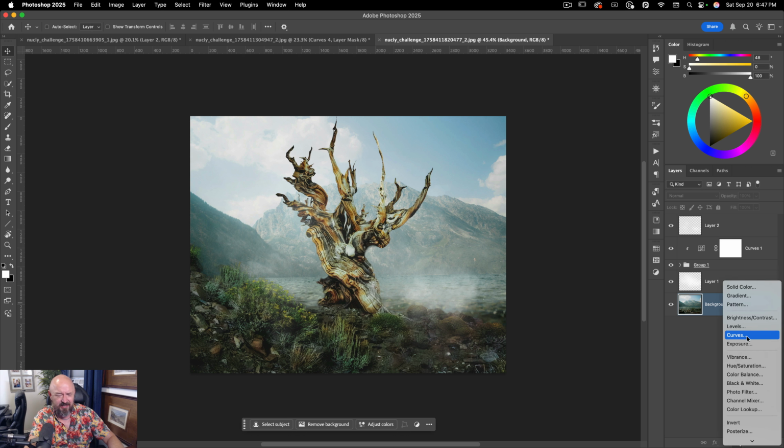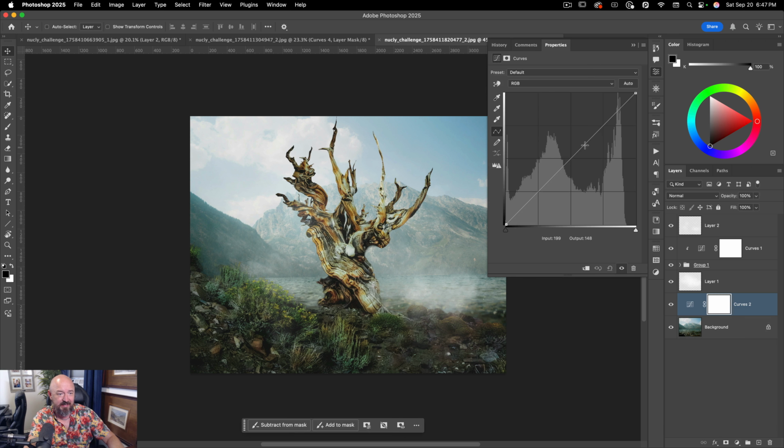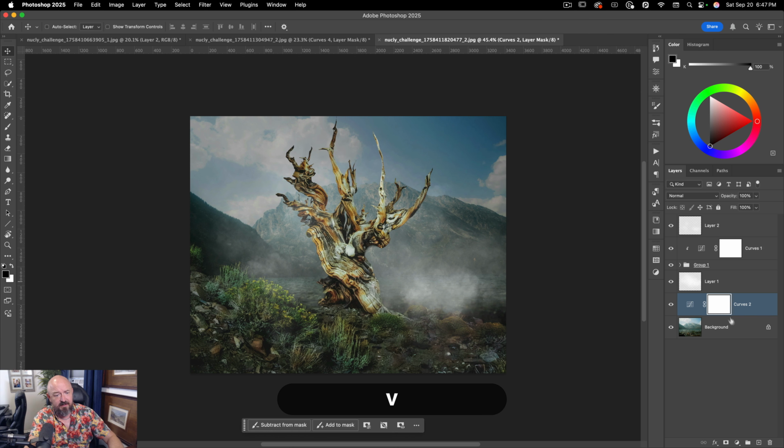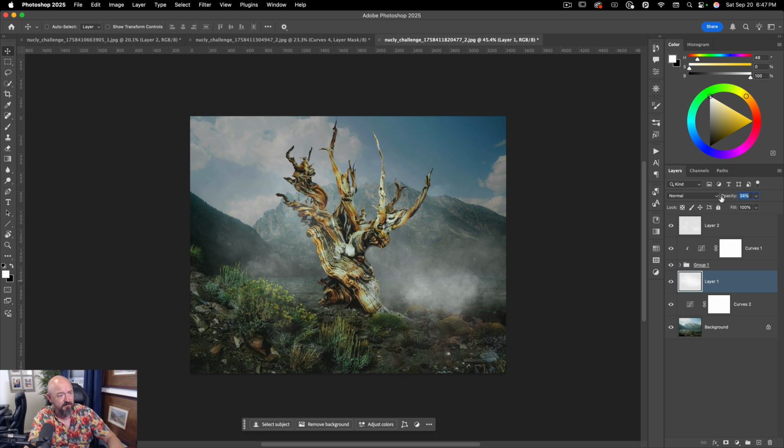Because right now their contrasts are competing a bit. So I'm going to take this down, just start making it a little bit darker. And let's take our fog layers down a bit.